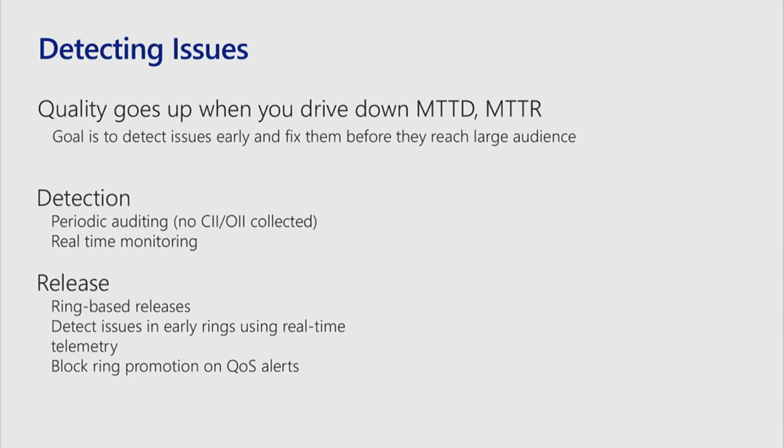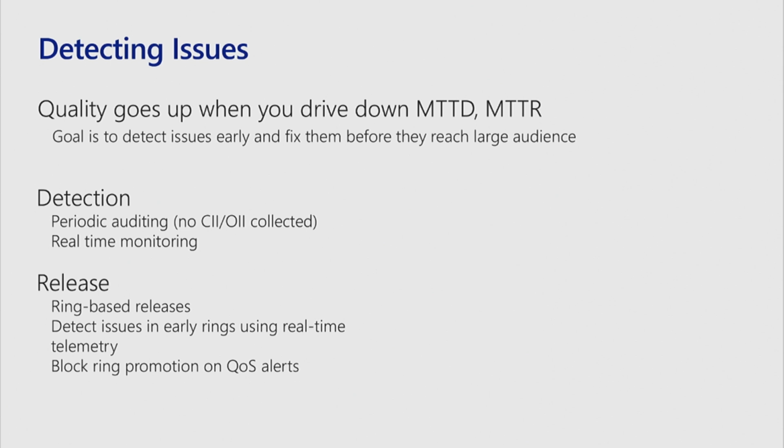So now I'll talk about our release strategy. When we do our releasing, we use a ring-based approach. Our smallest ring is just our team. After that, it goes to all of Microsoft. After that, it goes to our insider population, which is a few million. After that, it goes to production. And then finally, it goes to the slowest ring, the enterprise slow ring.